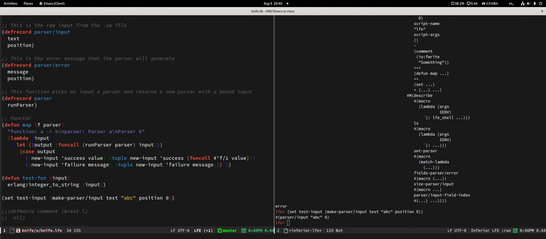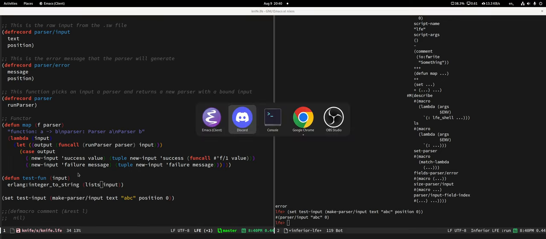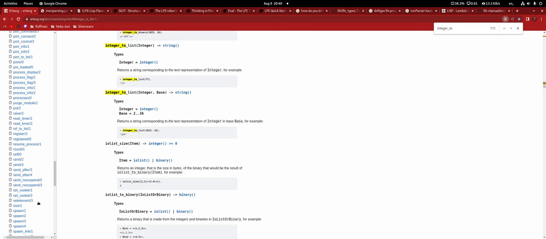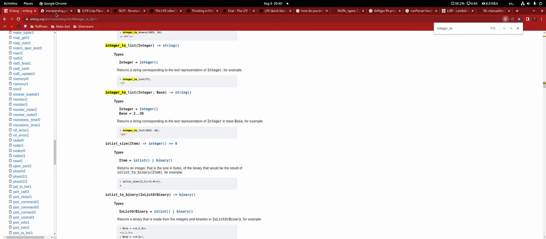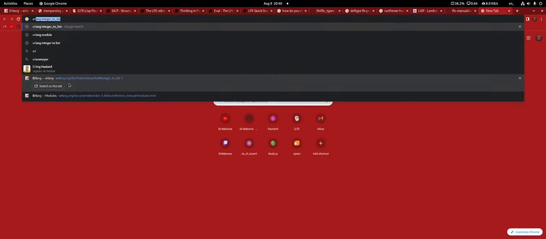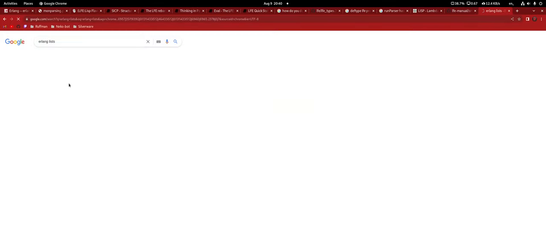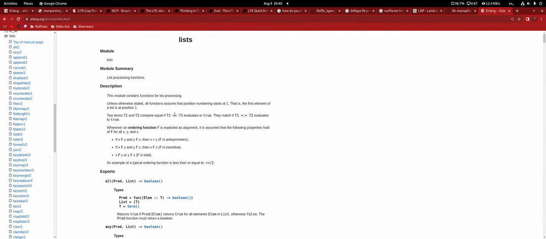Wait, this is gonna be a string. How do you calculate the length? This function will consume a string and just truncate the string, something like that. Oh, that's better. Yeah, truncate the first one. How do you do that? We have also Erlang lists. We can make our own subtraction function, something like this.